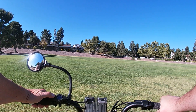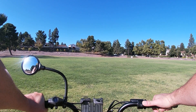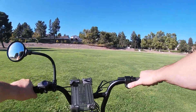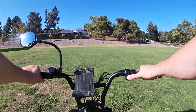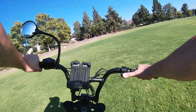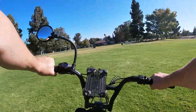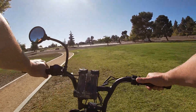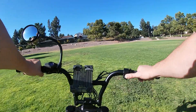I've got the Super 73 in fourth level in unlimited mode and I'm going to just take off throttle only and see what happens. It's a little slower off the go than the mid-drive to be honest. Obviously it picks up and it's got a lot higher top end, and with the wider tires especially the all-terrain tires the handling is like a thousand times better. You get way higher top speed overall — it takes off a little bit slower but surpasses the other one in terms of speed.